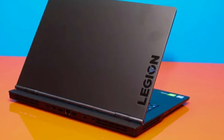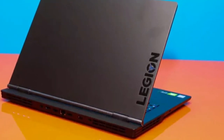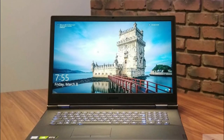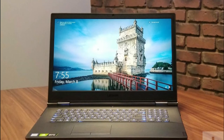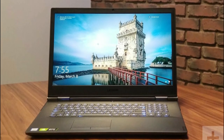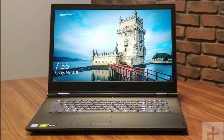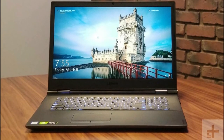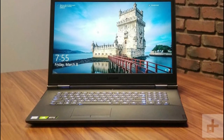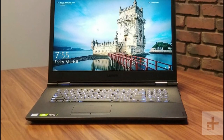If real-time ray tracing is your endgame, the Lenovo Legion Y740 does not disappoint. In the Metro Exodus RTX benchmark, which sees most of the in-game graphics settings cranked all the way up, the Y740 managed an impressive average of 46 frames per second. Tamper a few of those sliders and you can bank on a buttery smooth 60 frames per second with ray tracing turned on, for about 30% less than the cost of its premium-priced rivals configured with the same specs.